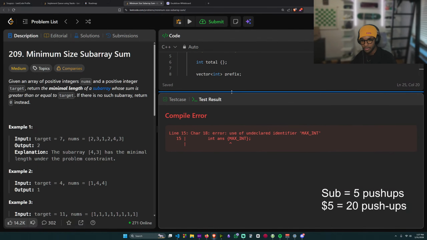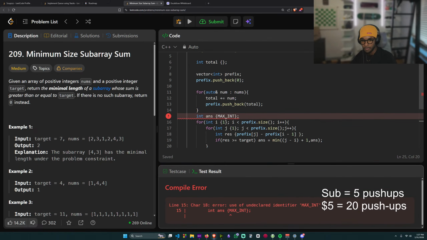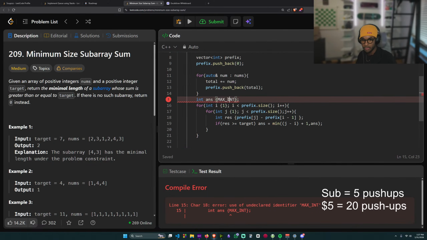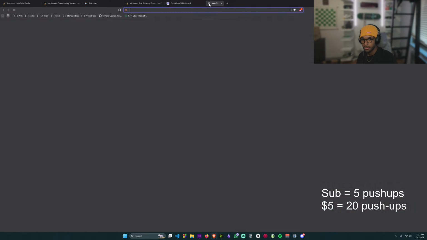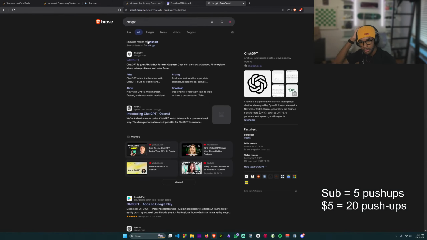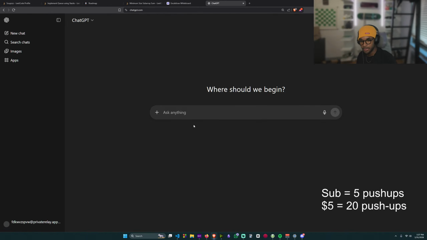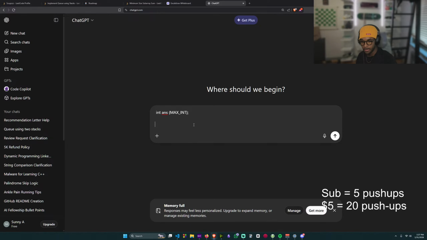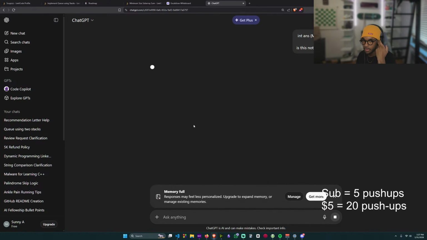Max int is not a thing. Is this not a thing? Max int? Oh my god. I know I solved it badly, but still. Is this not C++?